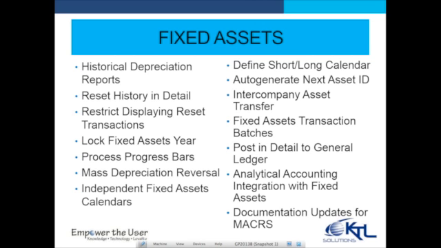They've also defined short and long calendars. So now that's not a tedious task of converting or changing your fiscal year. The fixed asset module handles that natively now. So that's kind of nice. Auto-generate your next asset ID. You currently have to create your own asset ID, so that's a nice little feature for those of you that want the system to auto-generate if you really don't have a need to define your assets.